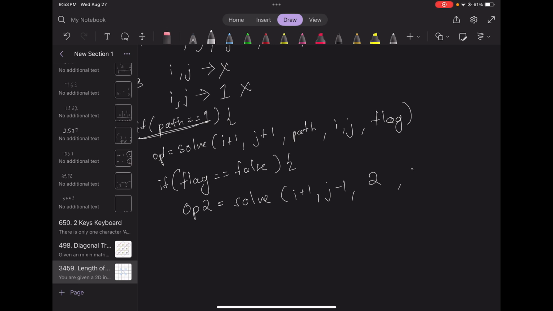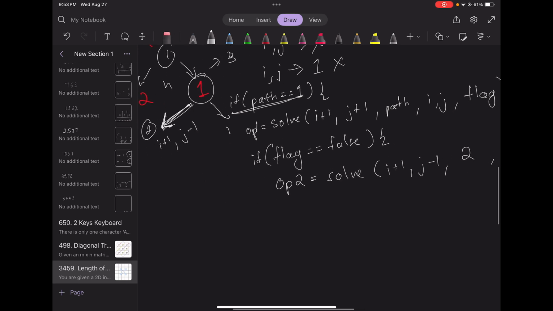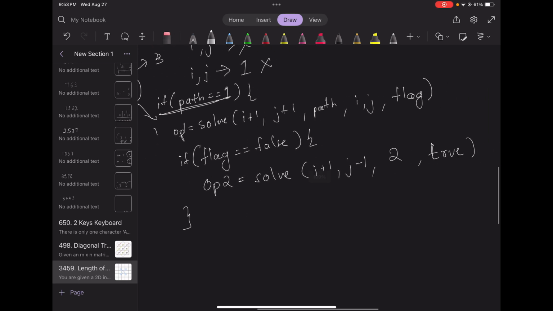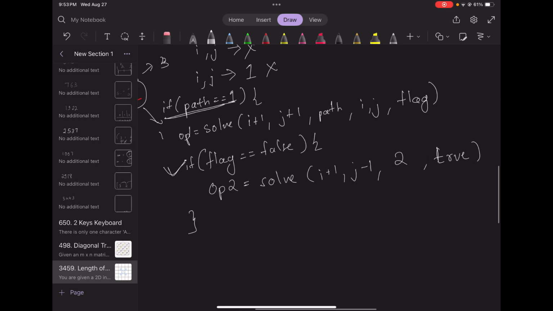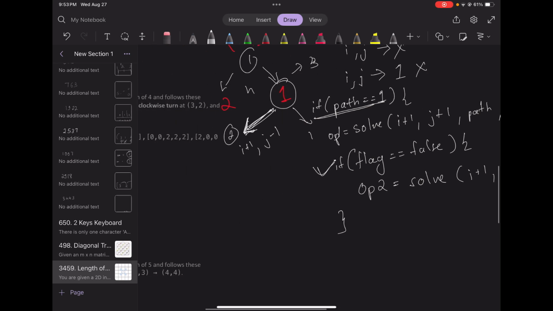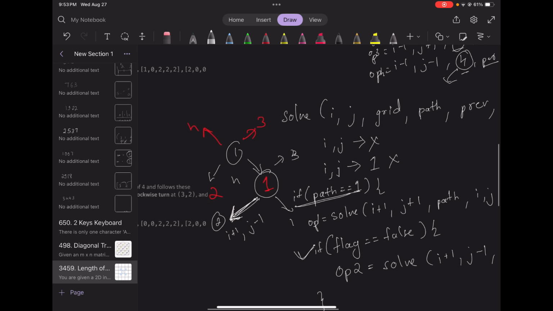And I can set it to true. So when we further explore the path, we can skip making another turn. Okay, so similarly we can try out for the other paths as well. If we are in path 1, I have already showed you. If we are in path 2, we can do the same checks for 3 and 4.